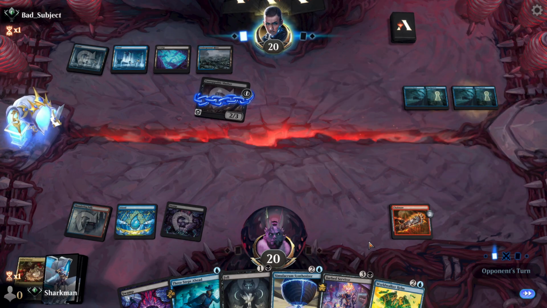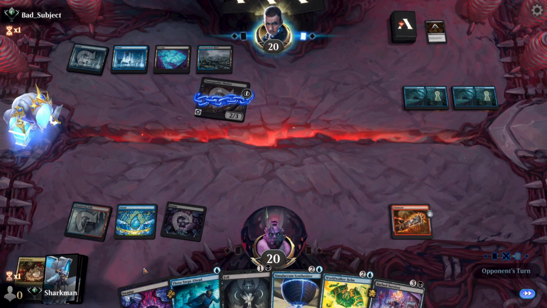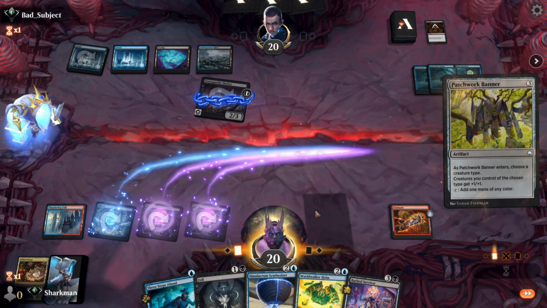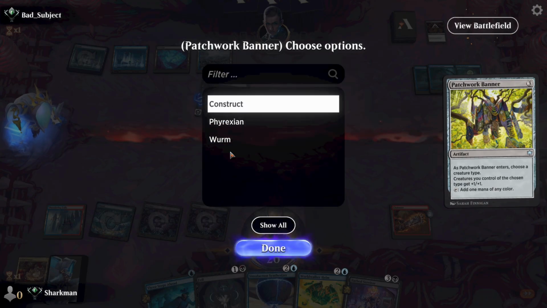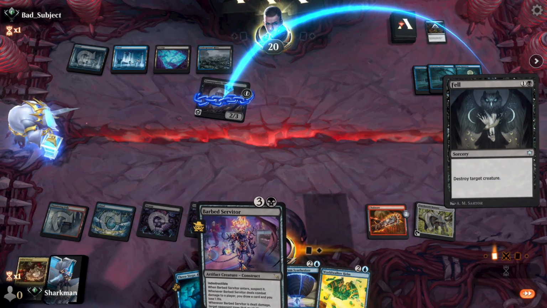They get another underwater tunnel, but that doesn't add to their board. Let's see if they have any follow-up plays. They could potentially have counterspells, so let's test the waters with the banner. It goes through with a slight hitch. Once we get it down, we'll have enough mana for our removal. We can snipe the slasher, and it'll be gone for good. Get gone, girl. Don't forget to pack your plaid skirt.